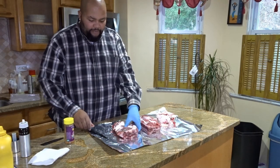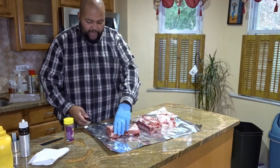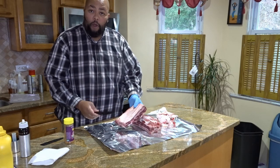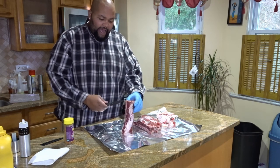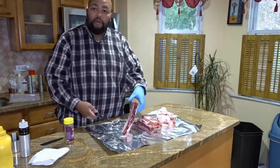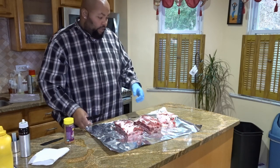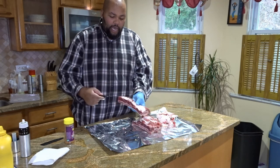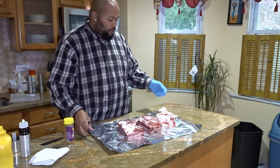Now, I've been asked before, I don't take the membrane off of the bottom of the beef ribs, and the reason why I don't is because I like this to actually help hold everything together. By the time these ribs are cooked the way that I like to cook them, if I have this off, the bone will fall off and the meat will fall completely off of the bone when I try to pick it up off of the grill. So I leave the membrane on and I only season the sides and the top. I don't worry about seasoning the bottom of the beef ribs. Just my own personal opinion.